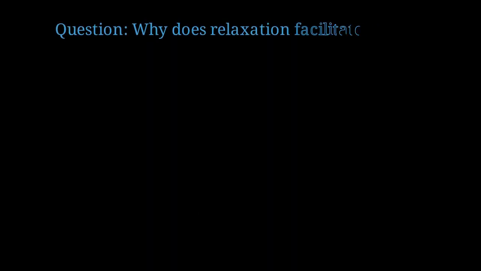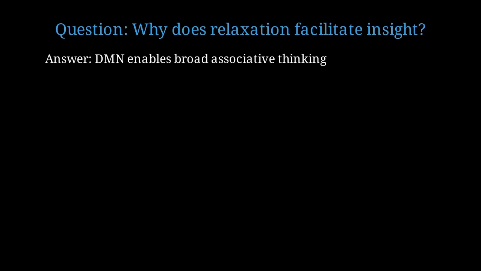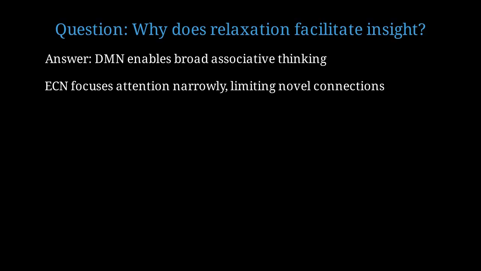This raises an important question. Why does relaxation or mind wandering facilitate creative insights? Shouldn't focused thinking be more effective? The answer lies in the different cognitive styles of these networks. The default mode network enables broad, associative thinking. It connects distant concepts and explores unusual combinations. In contrast, the executive control network focuses attention narrowly on goal-relevant information. While excellent for systematic problem-solving, this narrow focus can prevent you from seeing novel connections between distant concepts.